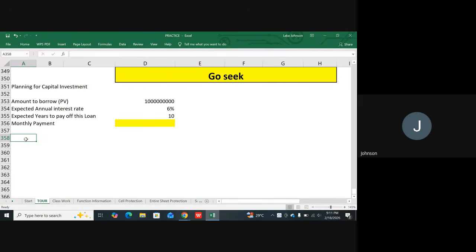So the payment function has three arguments. So let's look at the syntax of a payment function.